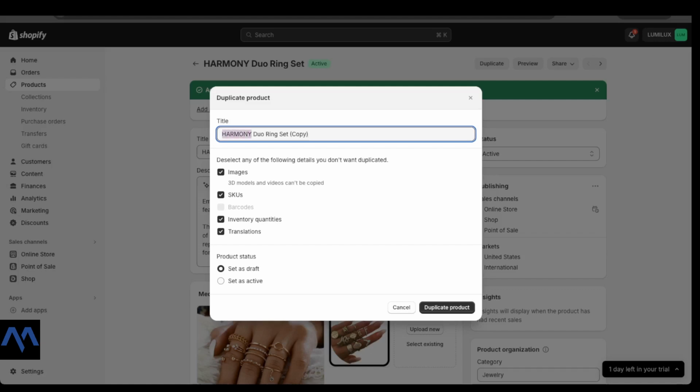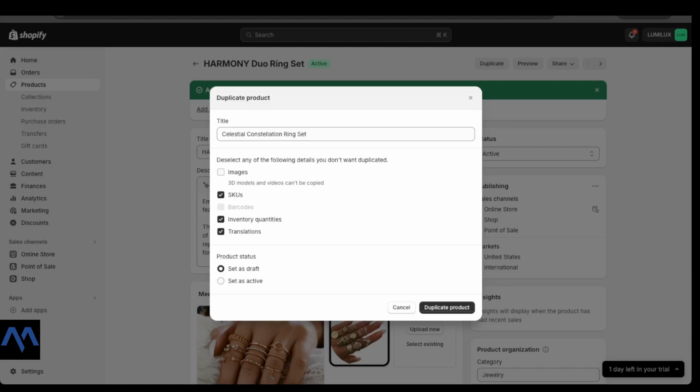So let's say in this case, I have another product called Celestial Constellation Set, right? I come here, I just take this out, Celestial Constellation Sets. I don't want the images, so let's not copy the images because we have our own images. I say no, I don't want these images. I don't want to copy these two because I want something unique for this product. Inventory quantities might be similar, so I might leave as is and update. Well, it all just depends. At the end of the day, I'll just show you what a duplicate looks like.